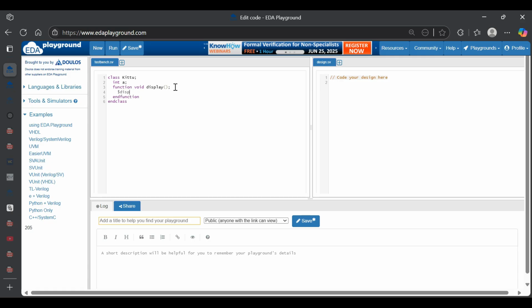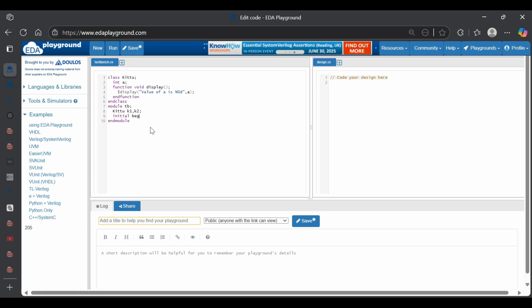So let's say $display, value of a is %0d, and a. So see, here we have created one class named kid2, and we have considered two class members. One is a property and the other one is a subroutine, or you can say method. Now let's create one module, and let's say the module name is tb, endmodule, and let's take instances of the class. So kid2, let's create two instances, kid2 k1, kid2 k2. So we have considered the two instances.